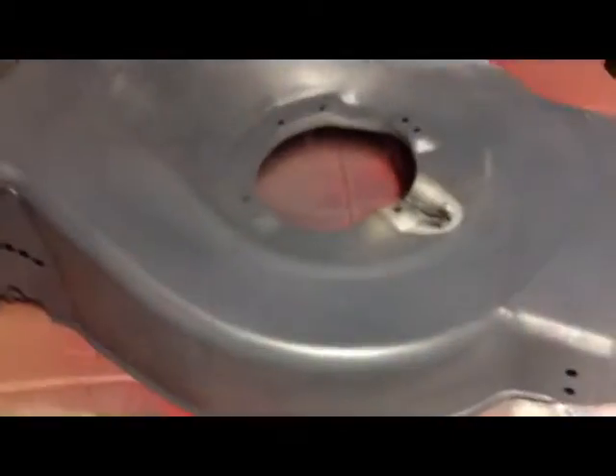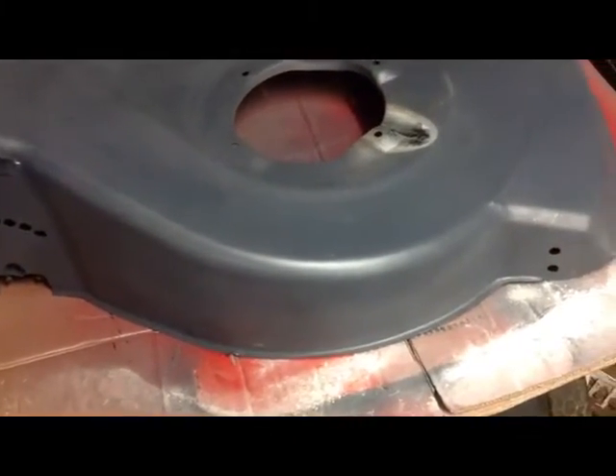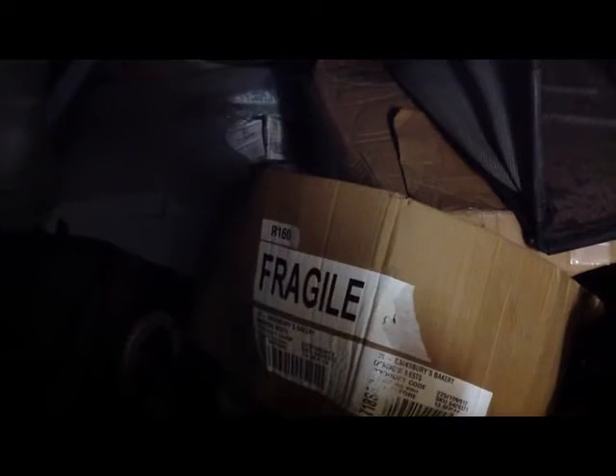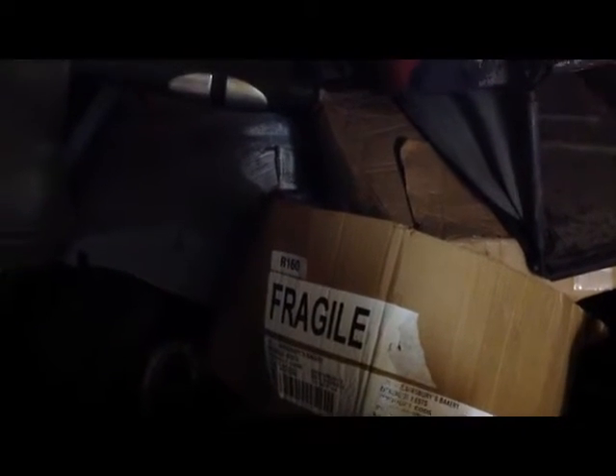I've also done a red one and that's going to be lacquered too. So that will be two — I want to try and do four in one go with the lacquer. There's a red one over there that's still got to be done, and at the back there's a Hayter 56 that's got to be done as well. This one here is done — that's just been done with smooth Hammerite and it's just a push mower. It looks quite smart.